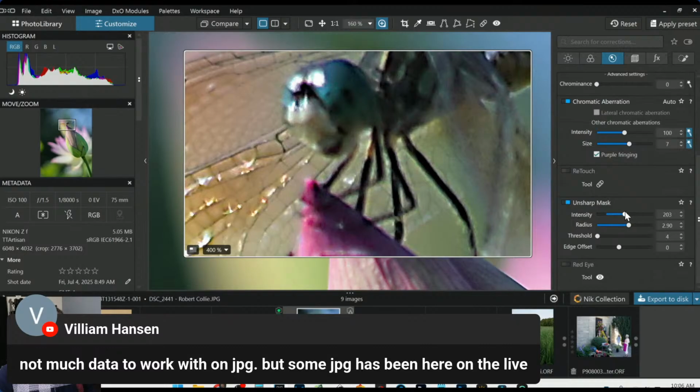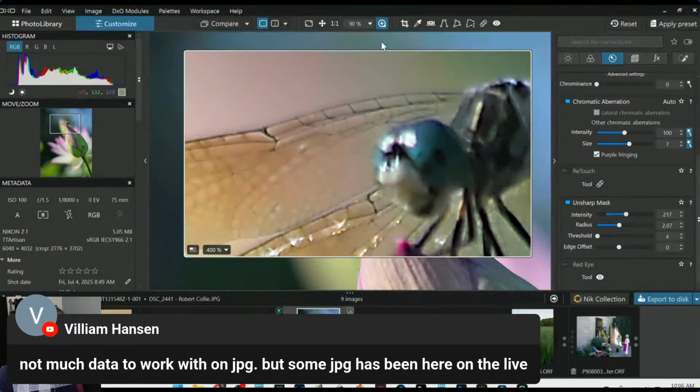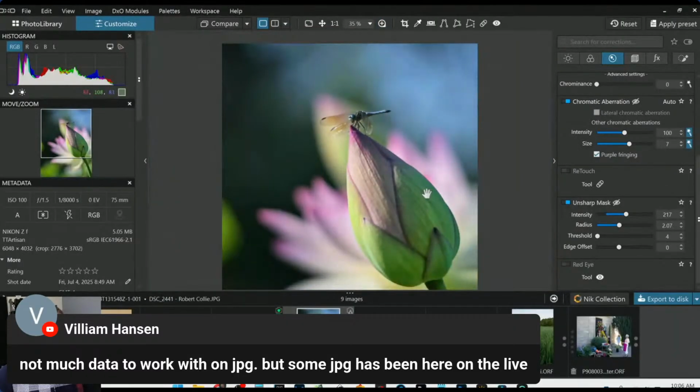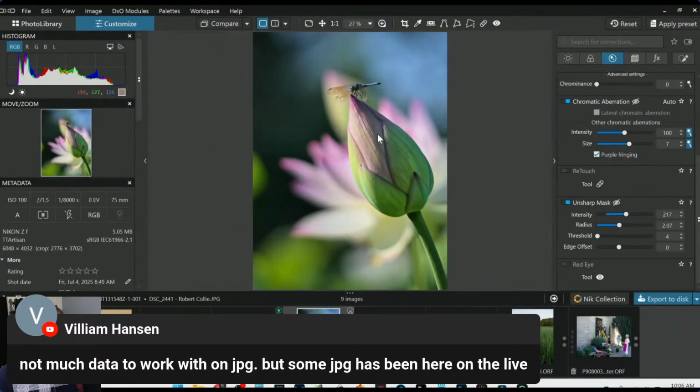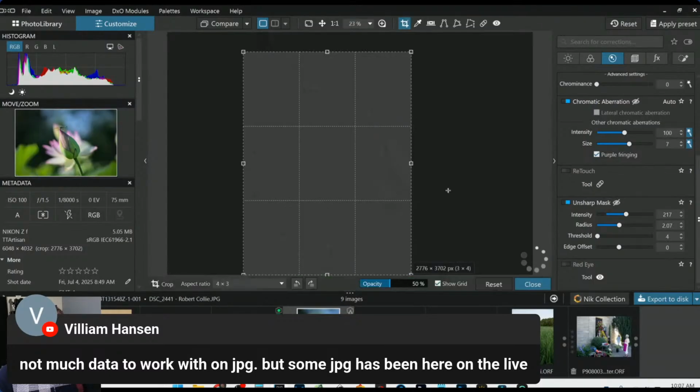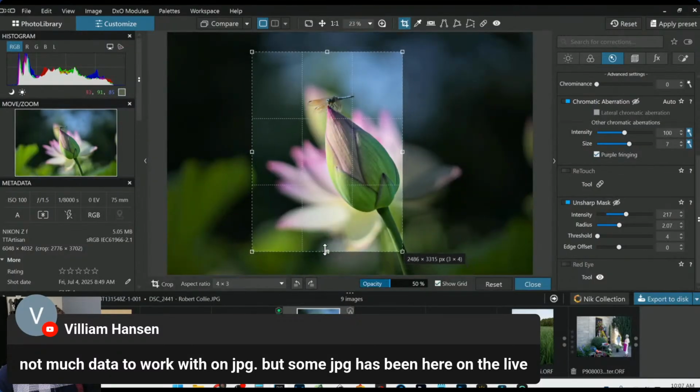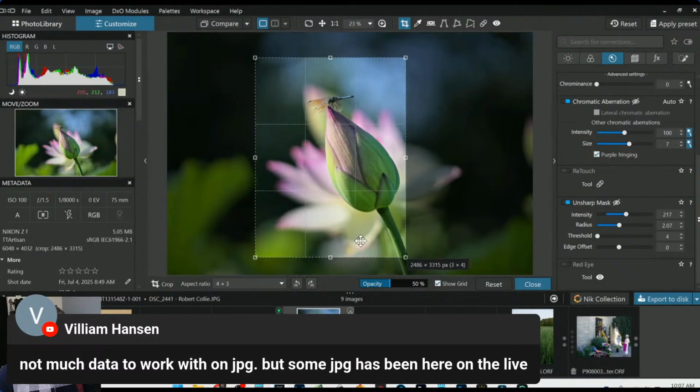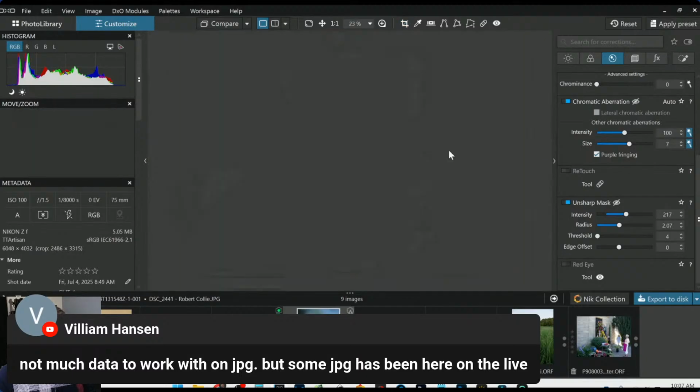So let me back off the radius, increase the sharpening. I think that's about as much as I want to do. But now from a distance, this looks kind of sharp. I can actually crop in a little more now. I want to keep the edges of this flower though in the frame. I'm not worried about the right side. It's kind of implied.